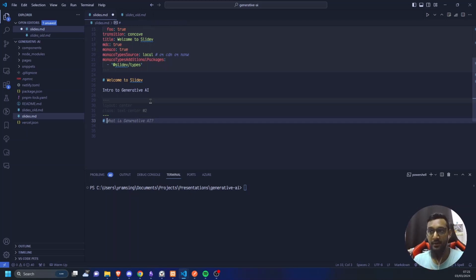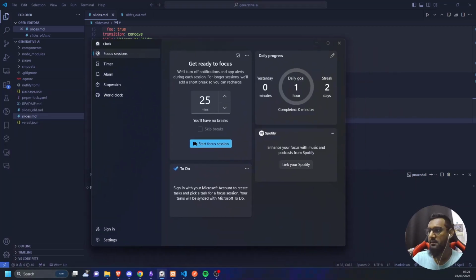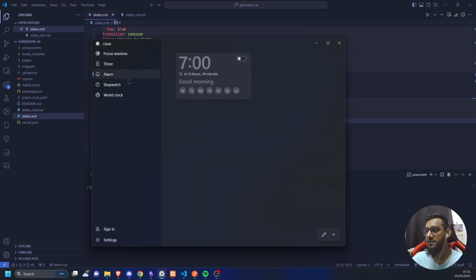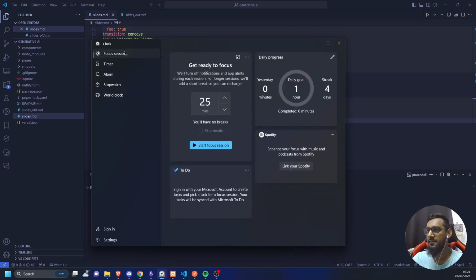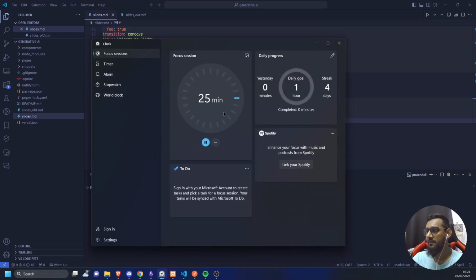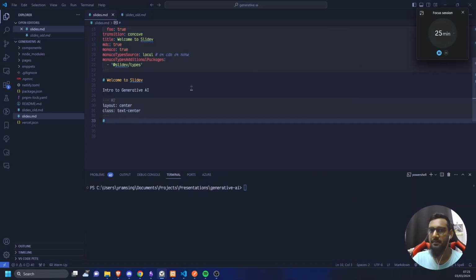Right now I'm just going to create the initial structure and then commit it. I've put on the Pomodoro timer, but there are some bugs because it's not even working right now. Where's the focus? I can't even see it. I think it's much better that I use a traditional timer. I hate Windows. We have some bugs with the focus session.